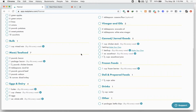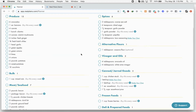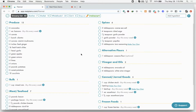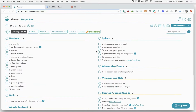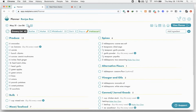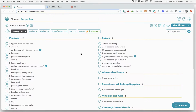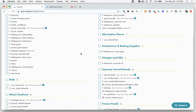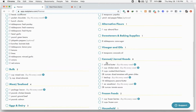And by doing that, it means that from now on, whenever my meal plan comes up, no matter what's on my recipe, up comes the almond butter to make sure that I've got it. So if I go to the following week now, it's creating the meal plan. See what I did here? I just clicked this little plus sign so I can look at the following week. Kind of a slightly weird way of doing it. But what it's doing is saying, okay, buy this every week. There's my almond butter inside the jarred goods.